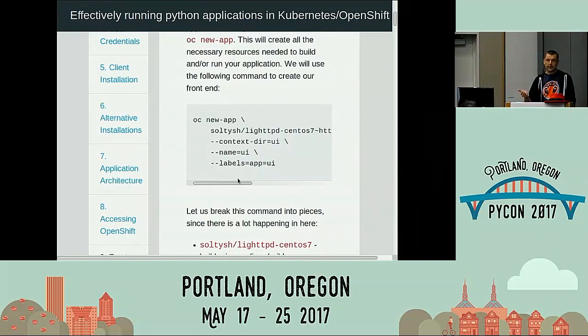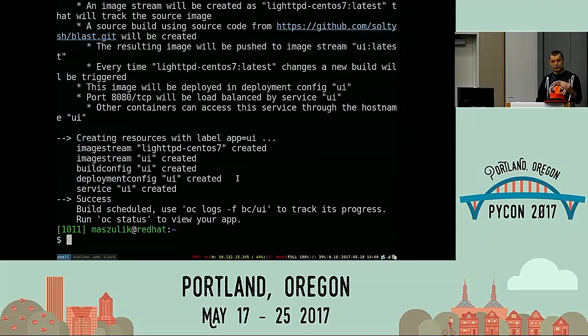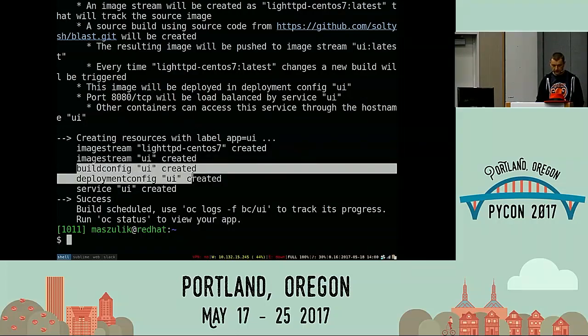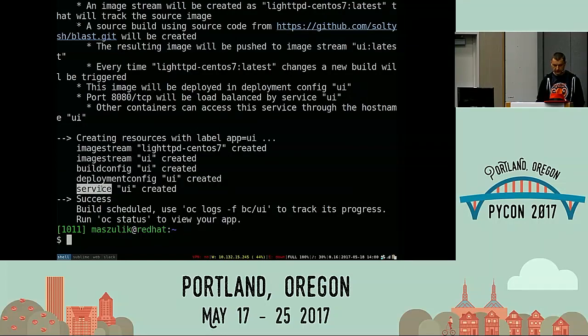We will be creating a similar Python application in a minute from the web console, and that will be so much easier because we don't have to provide the labels. That is done automatically by the web console. And it will be so much easier to specify which image we want to use for building the application. So looking at the list of resources that were created for us, there's quite a lot. We see 2 image streams. We see a build config, a deployment config, and a service.